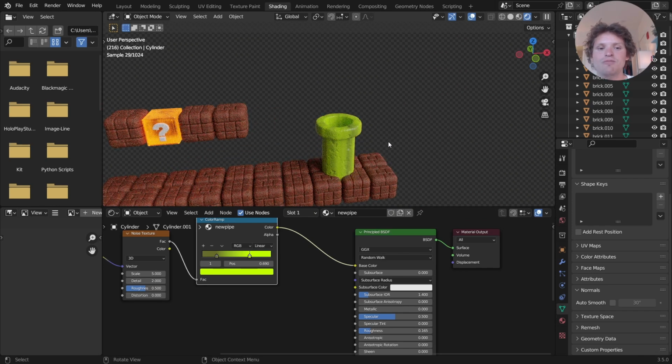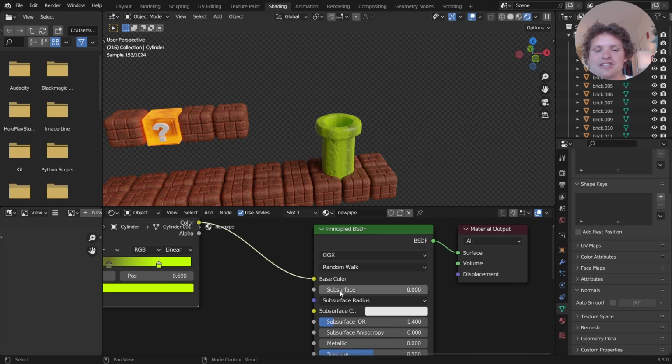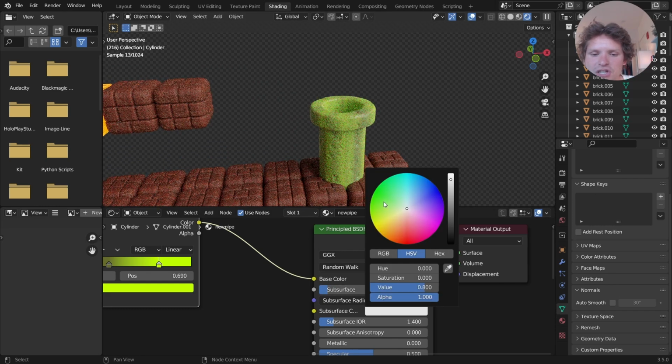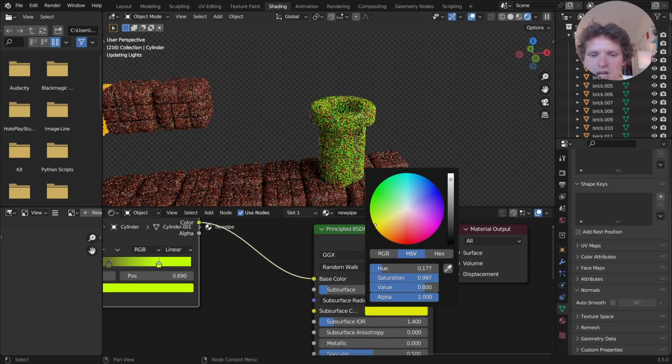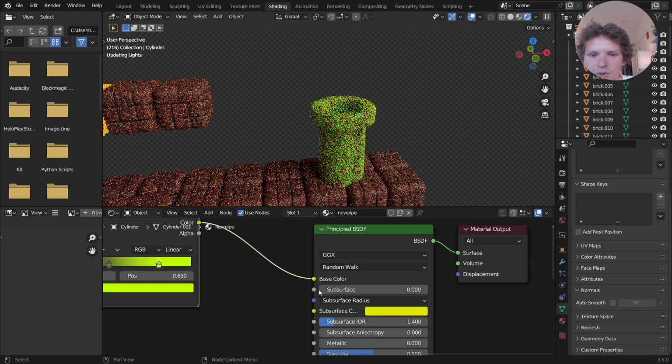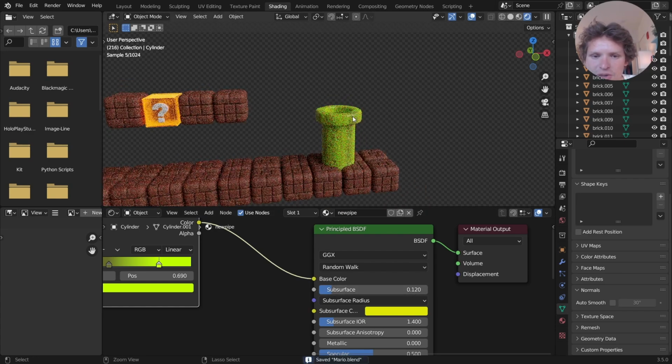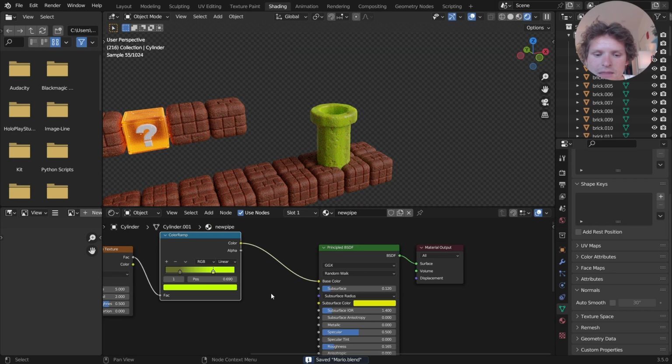And then we're gonna use the trick we've been using for the bricks, where we add some subsurface. Again, it's not physically accurate, but subsurface is gonna make this look more like wax, which ends up looking more edible and more cartoony, right? So I'm gonna increase the subsurface a little and change the subsurface color to this yellowish green. Okay, so this is without, and then this is with, and we can make it a bit more intense. So this is with, this is without. It just adds a little extra something, I think, okay? It does make it render a bit slower, that's the cost. Okay, that looks pretty good.